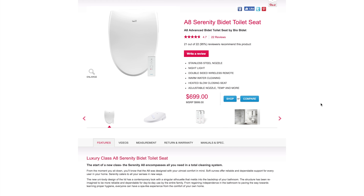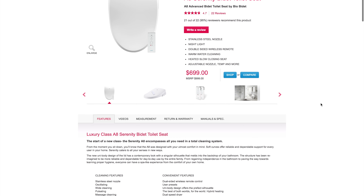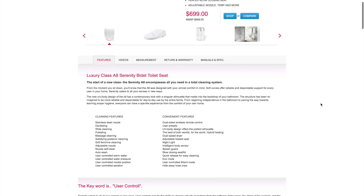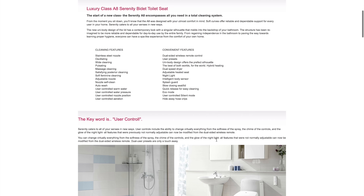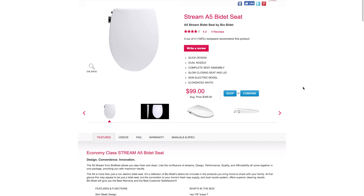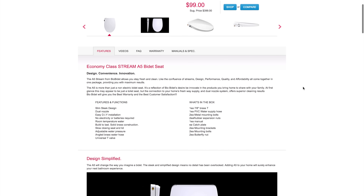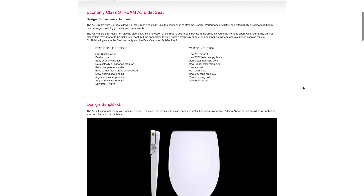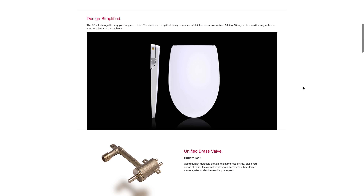This particular model is all electric, and it's rather expensive — I'm not saying that you should go out and get this model. I believe it was described to me as the Cadillac of bidets, coming in at around $600 to $700. BioBidet did tell me that their $99 A3 model is non-electric and does lack some of the extra features, but it definitely gets the job done just as well. Honestly, I've never used one before, and being my first time, I really don't know if I'm going to be able to go back to normal. I really like this bidet and it's kind of become part of my life.